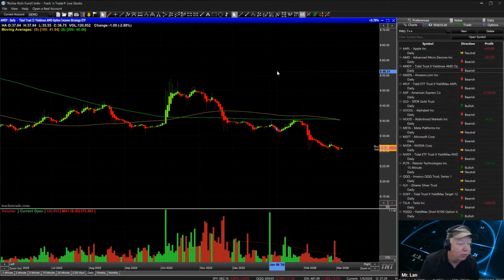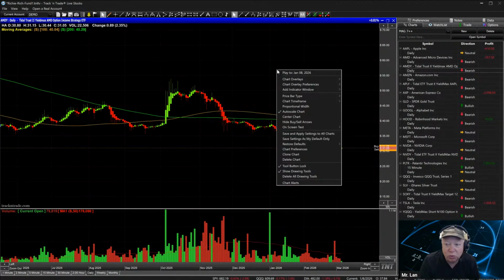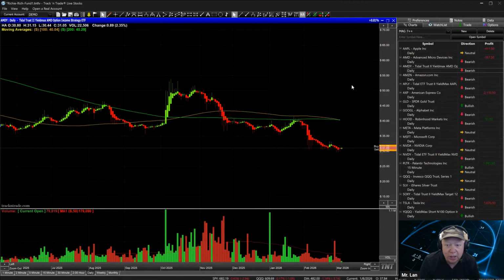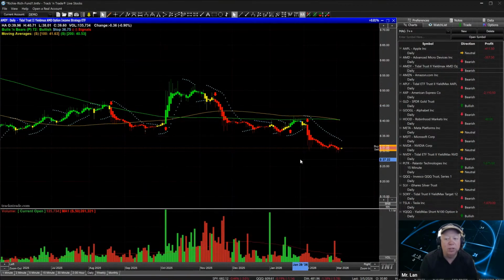And then what we're going to do is we're going to come in and turn on the bulls and bears. Now, the bulls and bears, you just right-click on the chart overlay, and turn it on. It's right there in your list, bulls and bears. And you click on that, and it turns on the price bar, so they're red, yellow, and green. Now, the reason it does that is it's a very simple process of trying to help you identify when the market's in an overbought and oversold region, or when it's meant to go through a rally or go through a pullback, right?